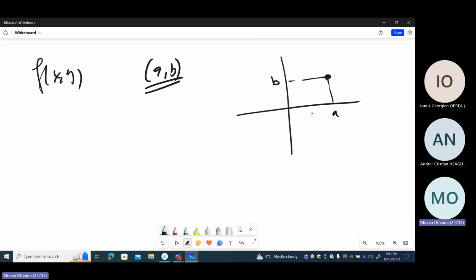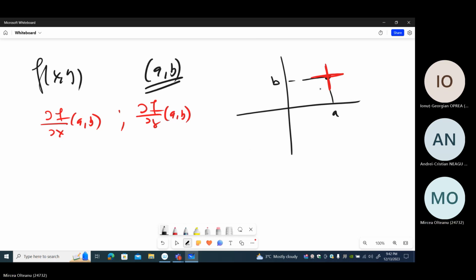To understand what happens if the argument xy is moving like that and like that, this was the idea of the partial derivative. We discovered that the number ∂f/∂x at the point (a,b) and the number ∂f/∂y at (a,b), these two numbers explain the behavior of the function if the argument xy is moving like this one, and like that one.